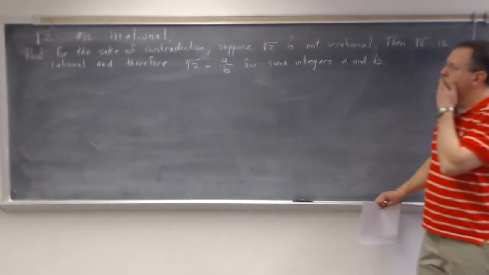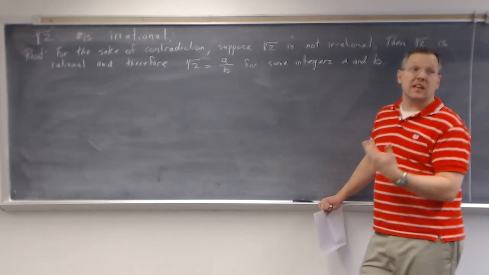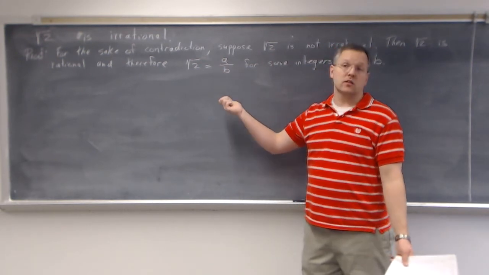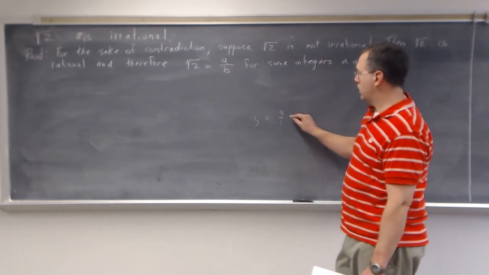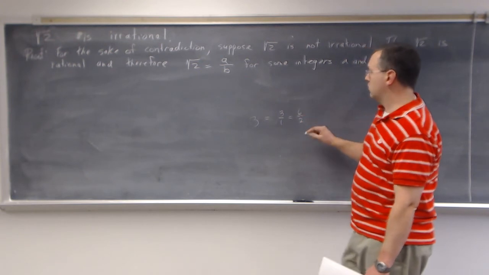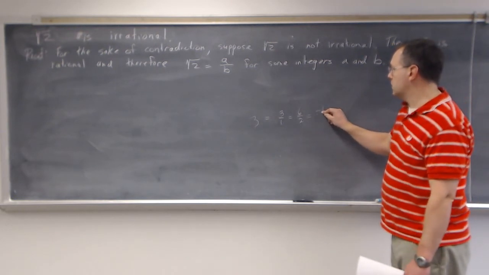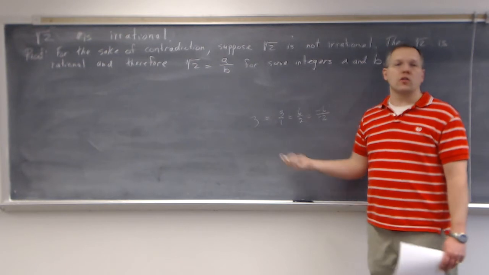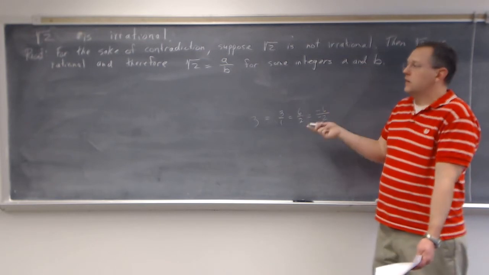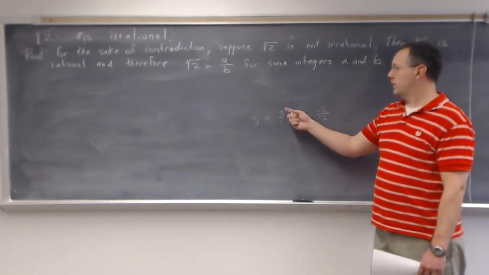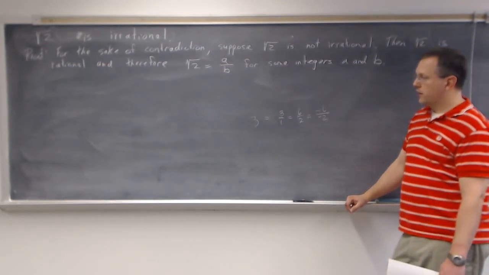Now, there's kind of a further assumption we need here. Anytime you have a rational number, there's actually an infinite number of ways to write it as a fraction of integers. Like 3, you could write that as 3 over 1, or as 6 over 2, or multiply the numerator and denominator by any other integer, or write it as negative 6 over negative 2. So there's an infinite number of ways to show that 3 is rational. You only need one. It just says for some. You can find at least one pair of integers whose fraction equals that given integer. So clearly 3 is rational.